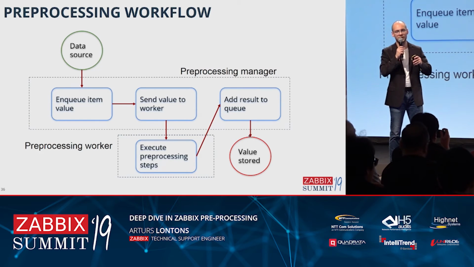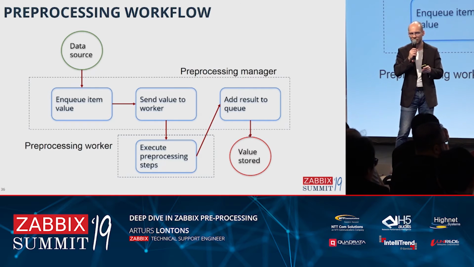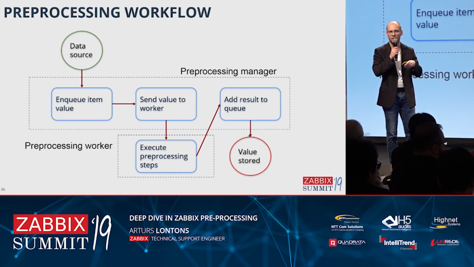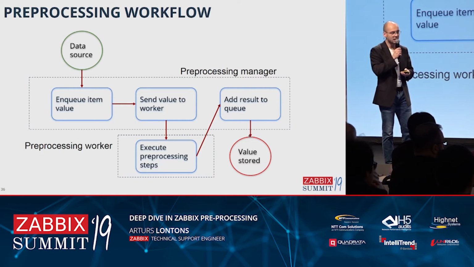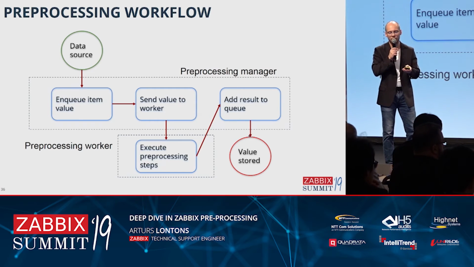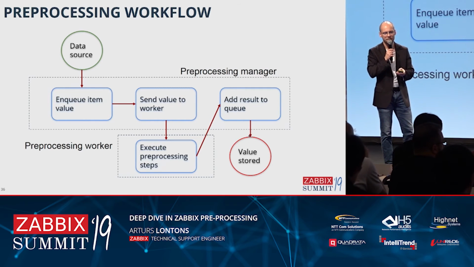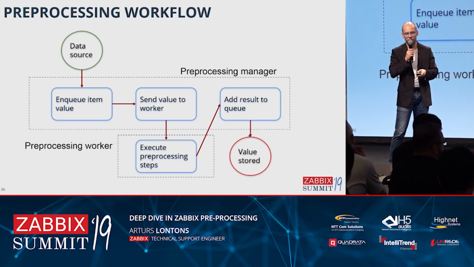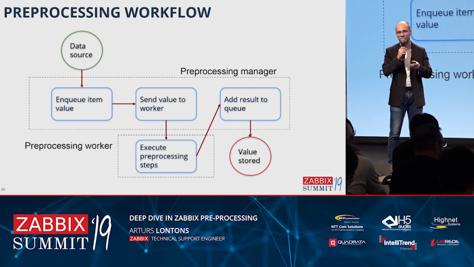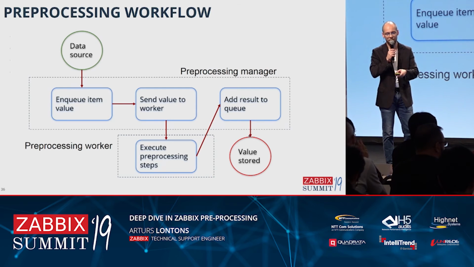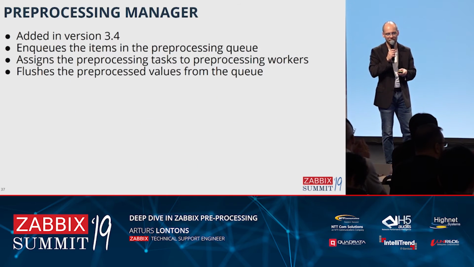We can transform the data to our specified data type, so number, string, float, and so on, and then we store it in the database if everything's been successful. So that's essentially the workflow that's happening under the hood. We have a preprocessing manager, we have preprocessing workers, and the amount of workers is flexible. It's up to you to define it on the server itself, in the server config.